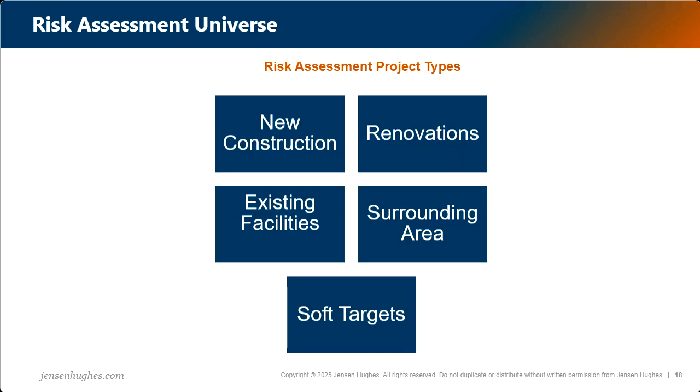So project types. We talked a little bit about new construction, renovations, existing facilities, and I deliberately separate existing facilities versus renovations. And the reason for that is adds, moves, and changes in existing facilities are not typically an upgraded system. It's about identifying if that system that's in place is already scalable. We don't want to start from scratch if we can help it. We want to make sure that the systems that are already in place are exhausted before we recommend new systems.